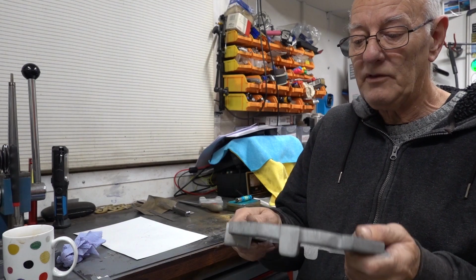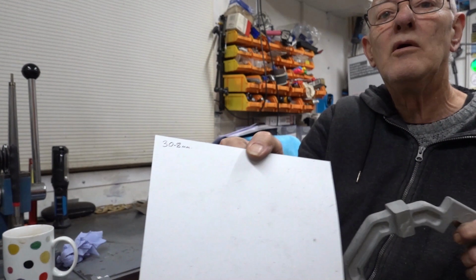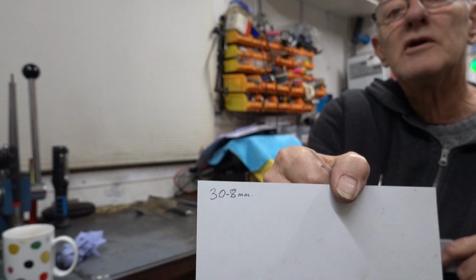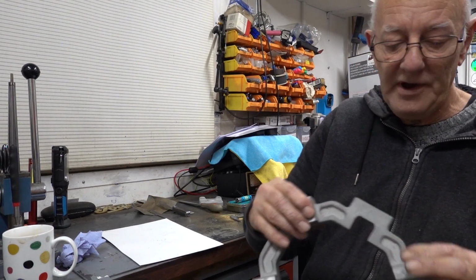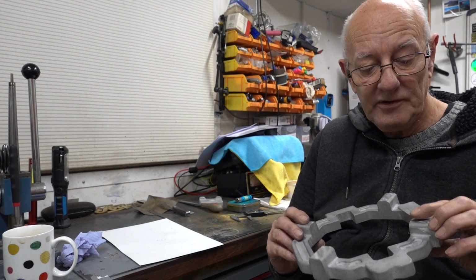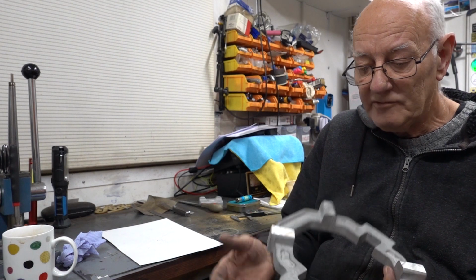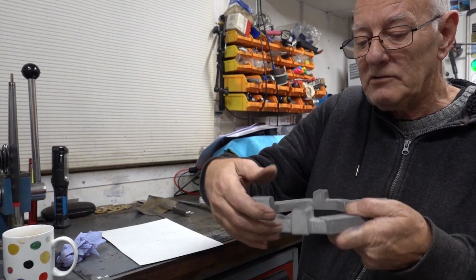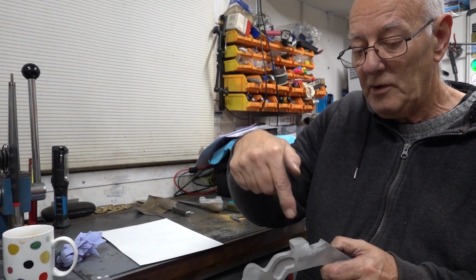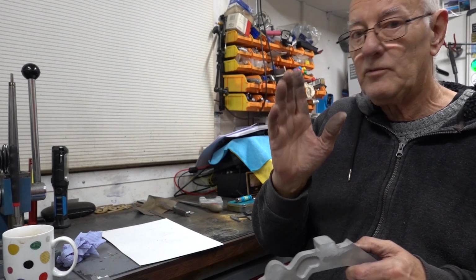And now I know that, and every one of them is now 30.8 millimeters. You can see that. Every one of them measures 30.8. So there should be 31.8. So they're a mil down on what they should be. But again, it doesn't matter. There's nothing specific about that distance, only that you have to bore a 1/2 inch hole in for the rods to go through. Then there's a 6 mil hole to drill and a threaded rod screws in. That's what I need to do when I go in.